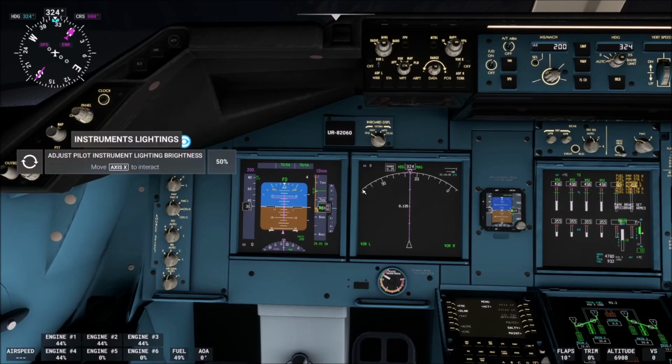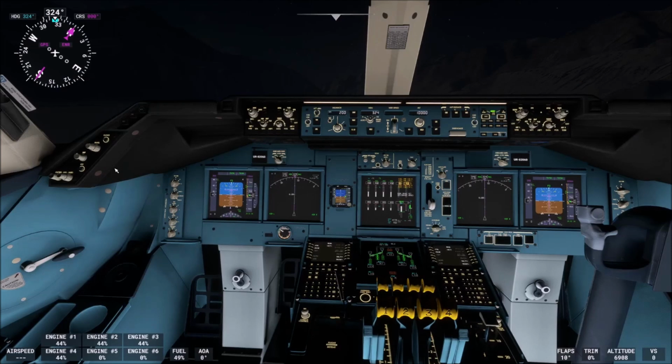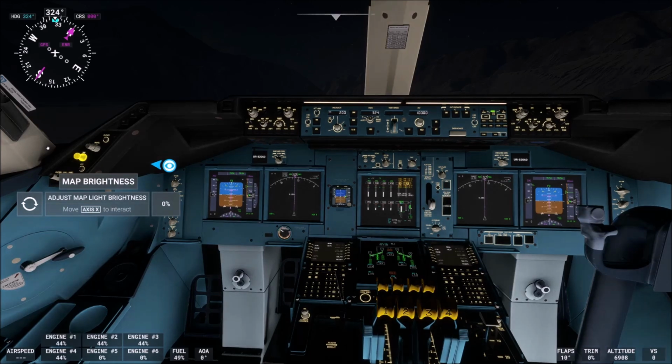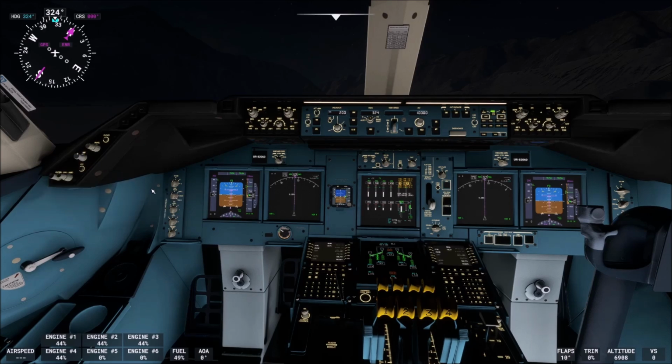Okay. And the truth is that it took me quite some time to find that responsible for all this mess concerning the lights adjustment in the cockpit is this knob here, map brightness. Here there will be a major change. Have a look, 100%, you see, and 0%. So let it be only 5%, and then we can have, let's say, minor adjustments. And exactly the same you can adjust from the other side.